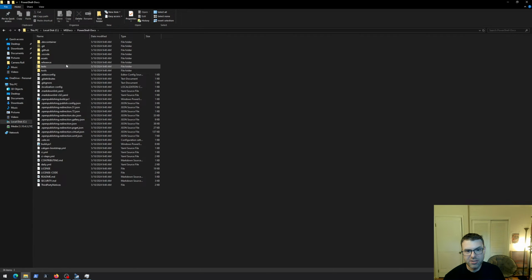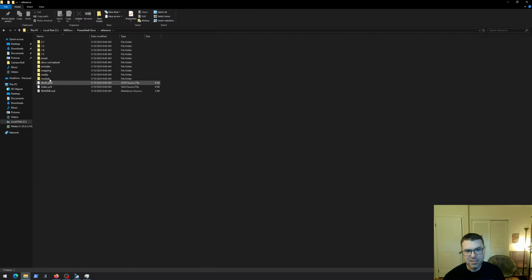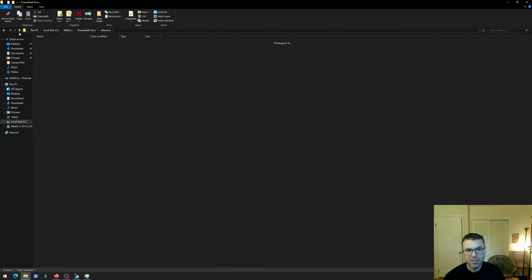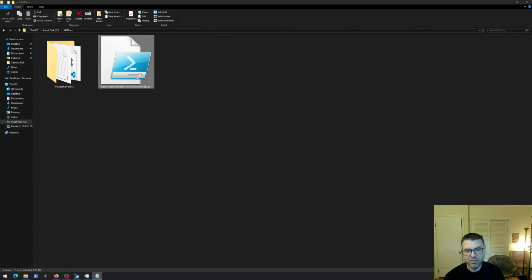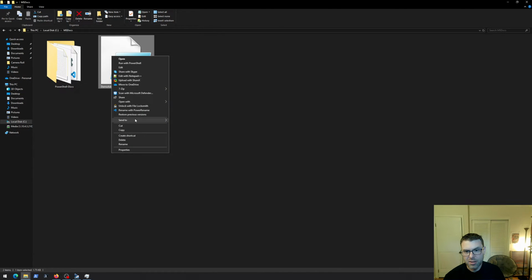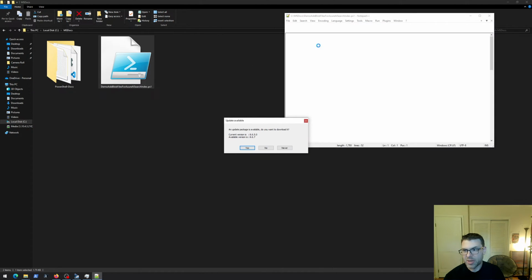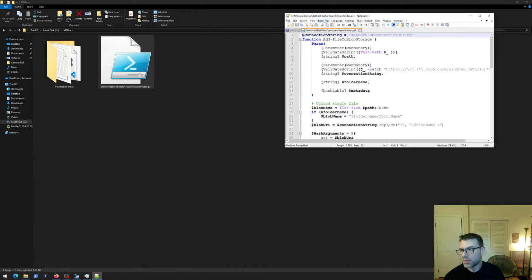If we go in here, this is all the official reference documentation, all the different commandlets, and all the about documents for PowerShell. And then I wrote a simple PowerShell script to handle downloading all this and then putting it into a blob index. Just open this with Notepad++. It'll be simple.